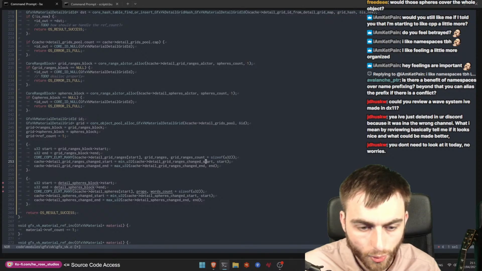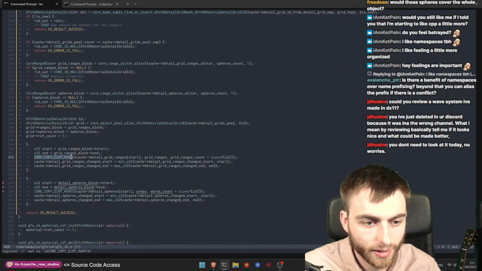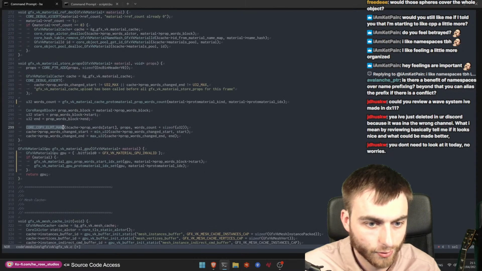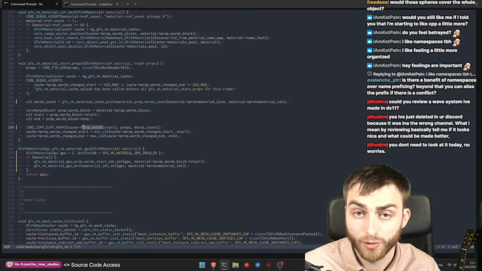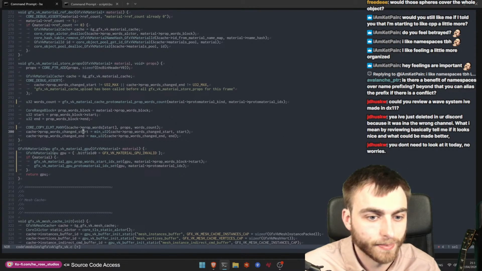Oh. What's this times by U32 stuff? Because copy element is supposed to be doing... Hang on. A word is a U32 and this is already a U32, isn't it? Yeah. So that was actually copying more memory than it was supposed to. Right.